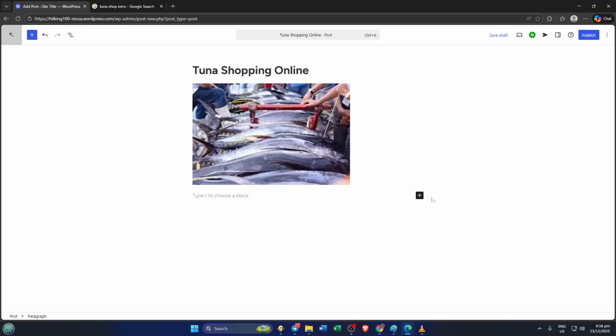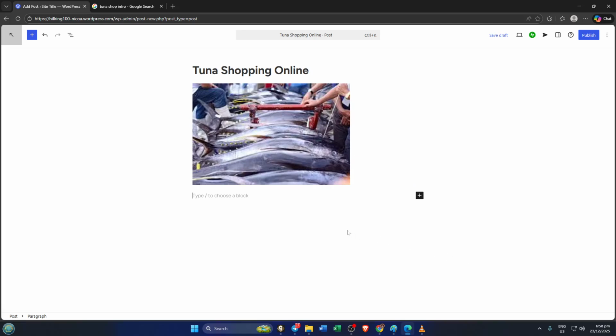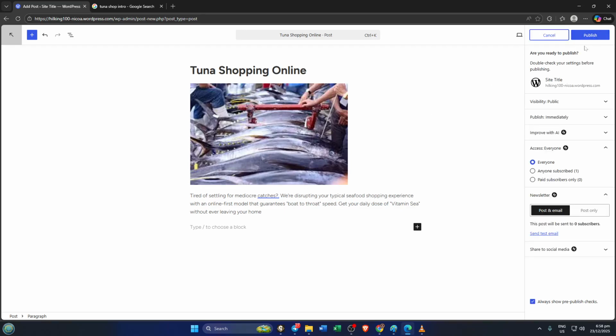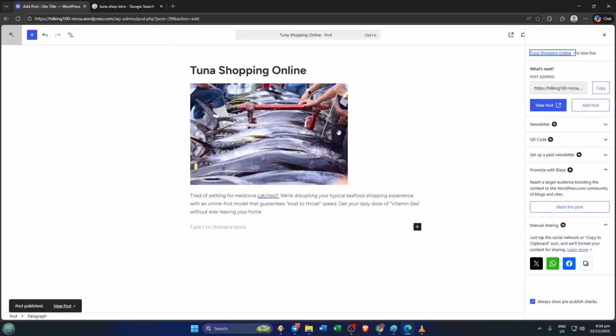After you've added your text and pictures and you're happy with how things look, it's time to make your website live. Click the Publish button. This is the moment your site goes public. Now be aware, sometimes WordPress might need a second to process your request. If it doesn't publish right away or you get a spinning wheel, don't panic. Just refresh your page, either by hitting F5 or on some computers using Ctrl plus F5 for a hard refresh. That usually clears out any little hiccups and gets your site published. And just like that, you have your own free WordPress website.